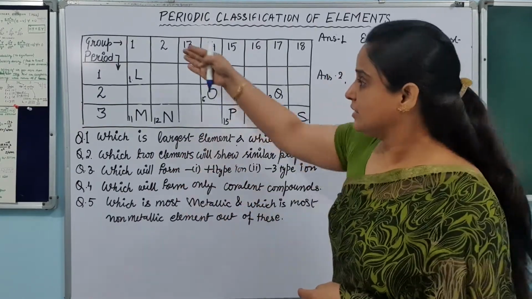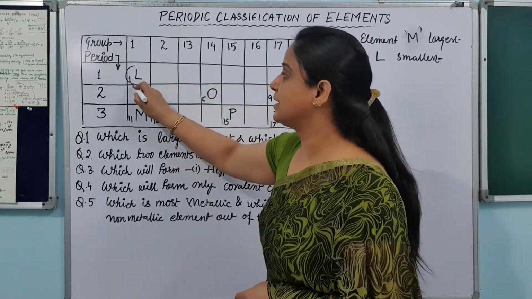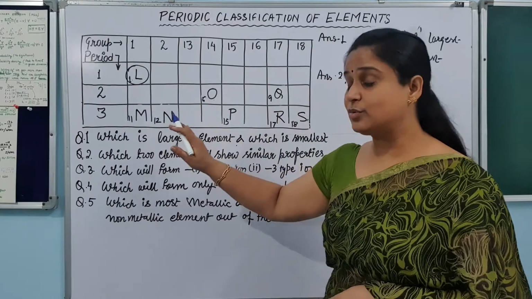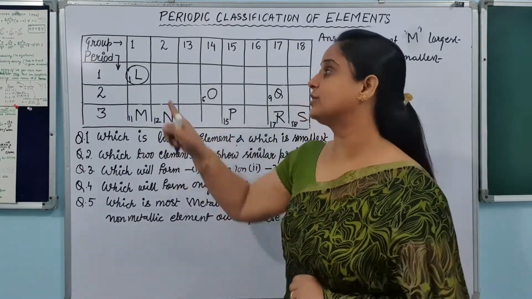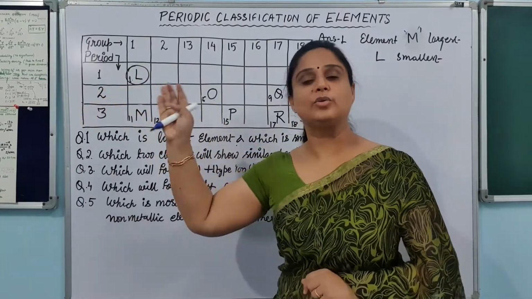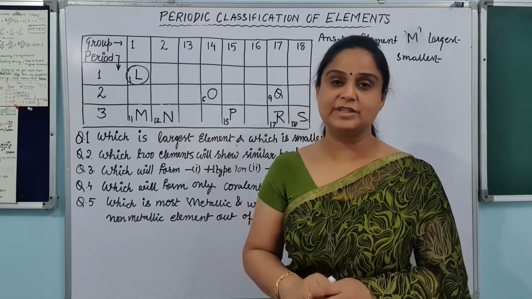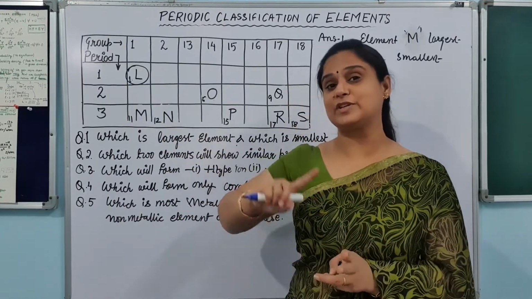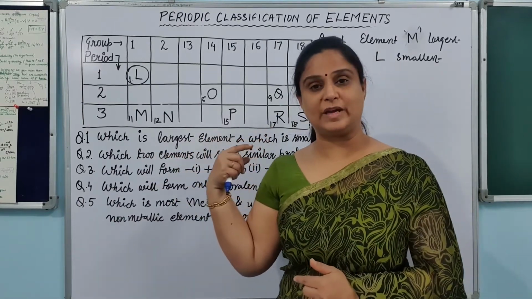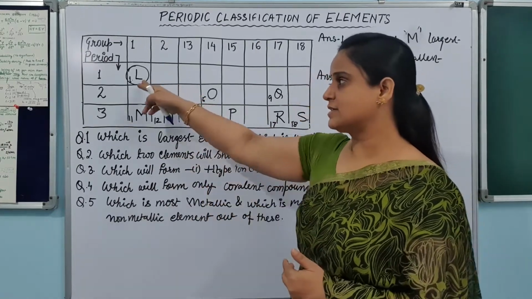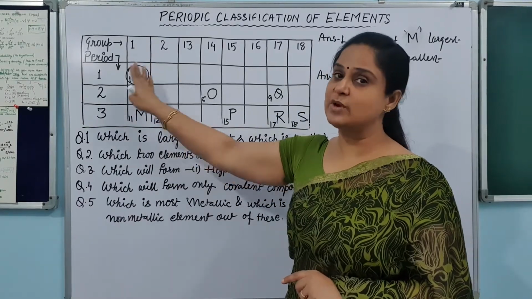So, let's do it. यहाँ पे एक ग्रुप में कौन रखा गया है? These 2. But you know that this element is actually hydrogen, and hydrogen is not given a proper position in the periodic table. तो actually ये यहाँ होना ही नहीं चाहिए था, but फिर भी ठीक है, उन लोगों ने दे दिया है. But we know that the position of hydrogen is still a flaw in the periodic table, the new periodic table also, because it belongs to the first group but it makes an ion like the first group element as well as the 17th group element. So that is why it is not showing a similar kind of property, because it is hydrogen and its position is not certain. So I am leaving this.